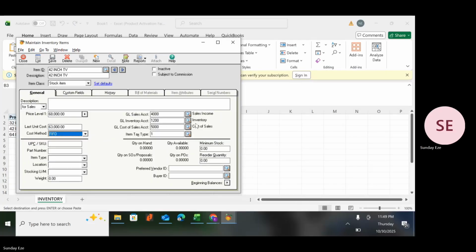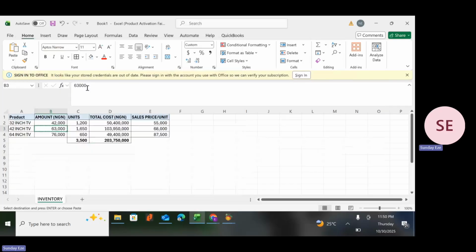So this one has already been inputted by Sage. We want the minimum stock reordering level to be 300. So once it's 300, the system will alert us. Next one is to save this one and do another new one.